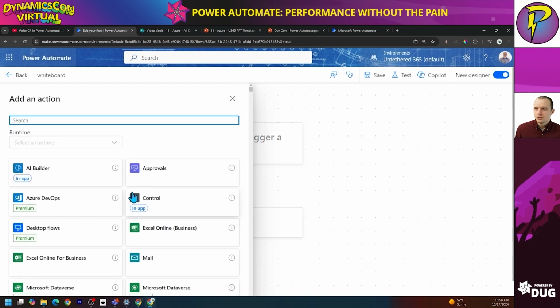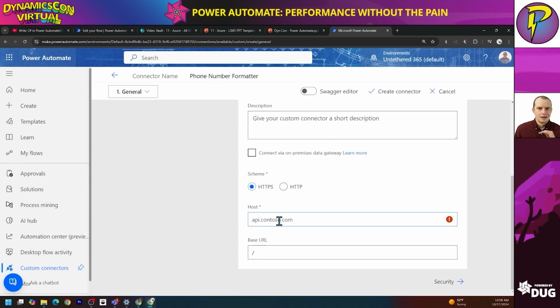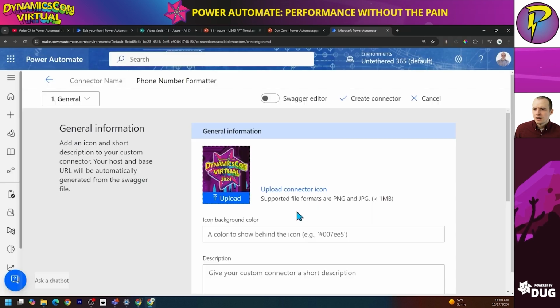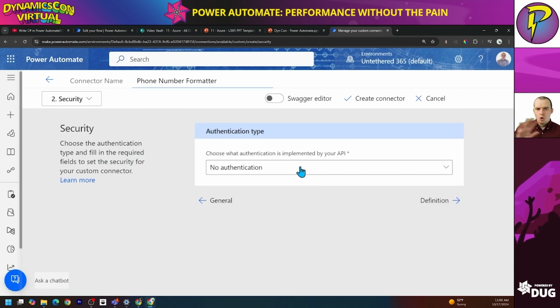The first thing we need to do is decide what the host is. You can just type in home and call it a day. Custom connectors are designed so it's easier for you to talk to other APIs and other systems. But in this case, we're going to repurpose it, talk to 0 systems, and just use the C# feature of it. And let's add a fun icon. I got the awesome Doug icon for this session here, and then let's click on security. In this case, we're going to do no authentication because it's only our users who are going to use it. Plus, they're not talking to some external system where security matters.